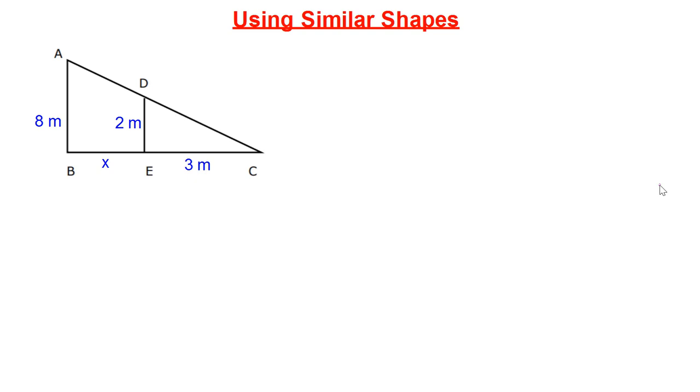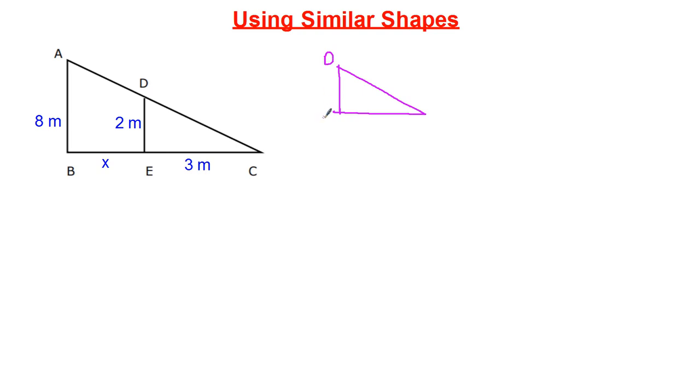Okay, so these ones are pretty interesting because you might look at it and say, oh, I don't see two similar figures here, but there actually are. There are two triangles here. There's a smaller triangle and the bigger triangle. So let's just redraw it so you can see it a little bit better. So let's start with the smaller one.